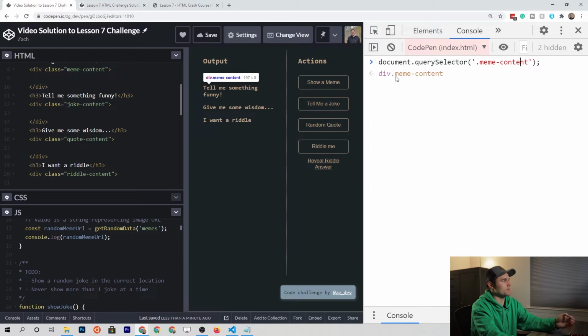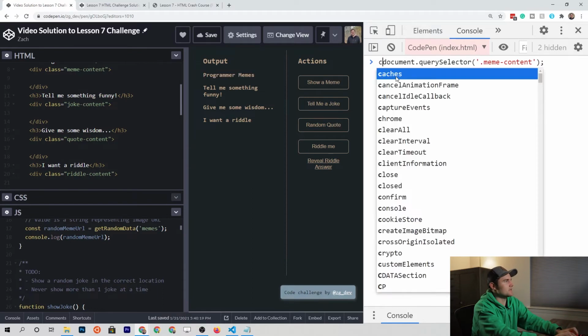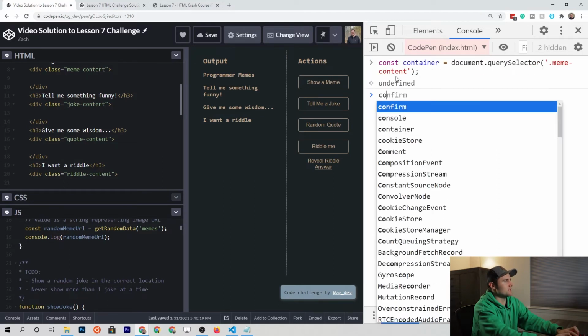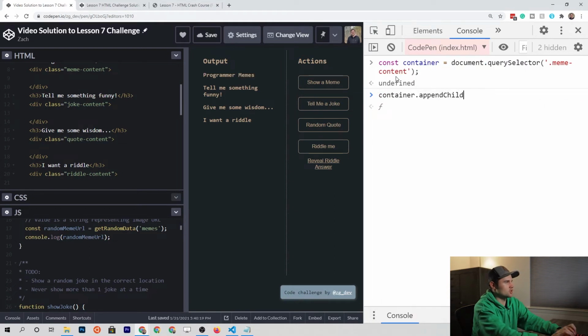All right, so from there, all we have to do if we want to insert something in it is save it in a variable. So we'll maybe say container, and then from there we say container.appendChild, and this is where we pass in our generated HTML element. In this case, let's just go ahead and create something for that. This is just practice to understand how we're solving this problem. We're not actually doing anything yet.